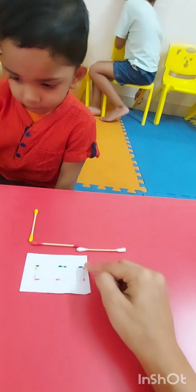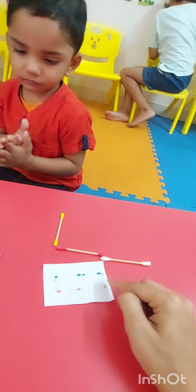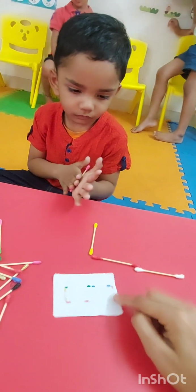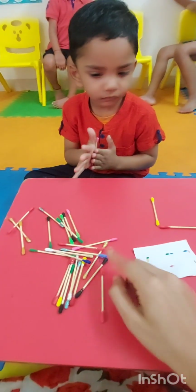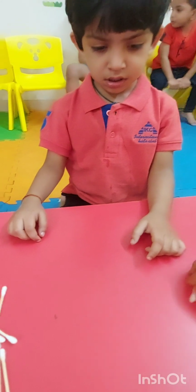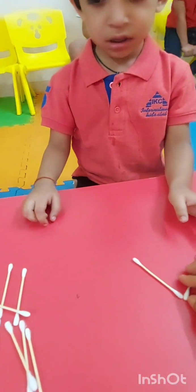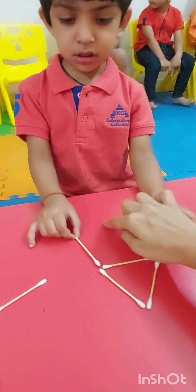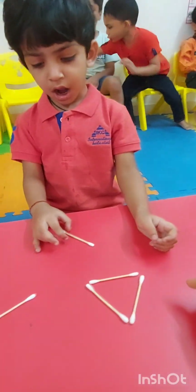Now pink. Both side pink. Adu, you're not looking here. Look at this paper. Pink, pink. Both side pink. Where is both side pink? Radhav, look, the way I am making it, you have to make it like this. Same here, make it here. Next.